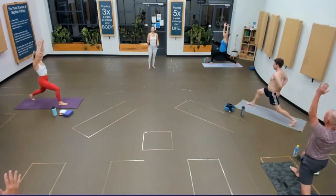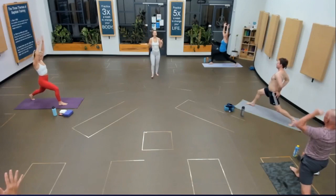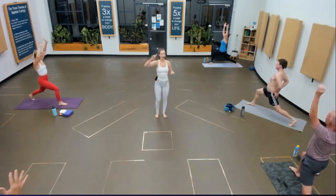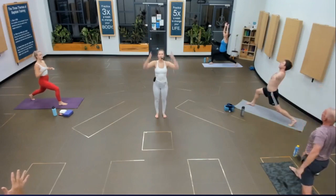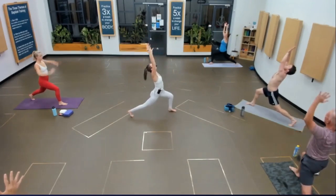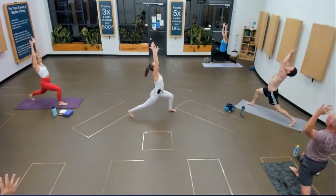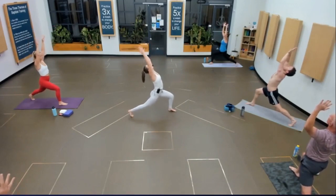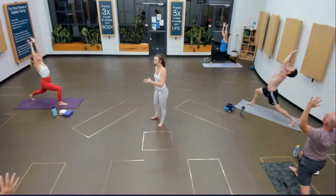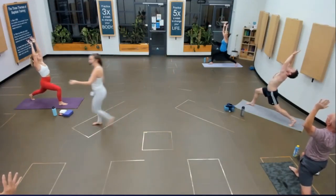So we call this crescent lunge because you actually make a C shape with your body in it, from your heel up to your back and then up to your fingertips. See if you can draw your fingertips back 3 inches so that you're not only looking up, you're also looking behind. You're going to have to support this with your low belly hugging up and in. Yes, that's it, Christine. You've got it.